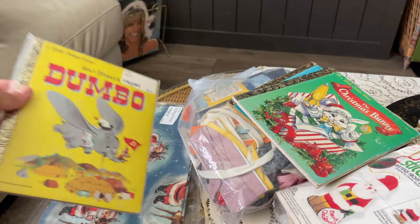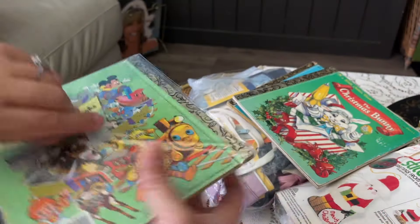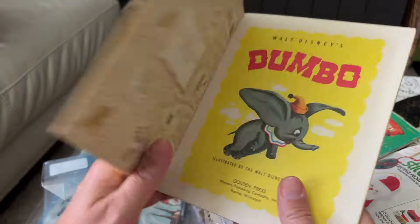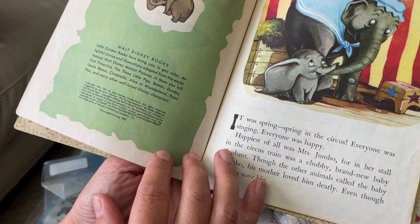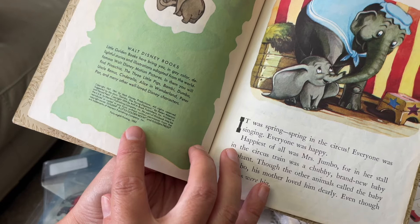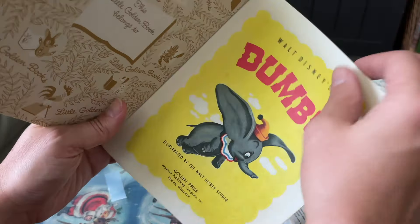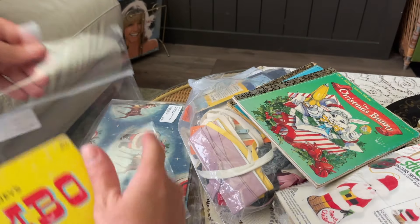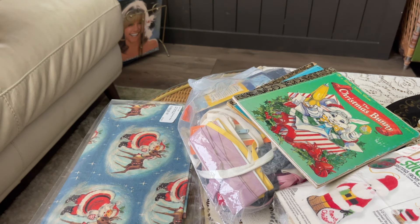My favorite was Walt Disney's Dumbo - I paid five dollars for this one and it was packaged up nicely. It's a 1982 copy, so it's an early 80s vintage copy and a hard-to-find one. I don't have a Dumbo Little Golden Book so I thought that was a really good find. I'd love to do a journal out of that one sometime - it's so cute, and I could even use those little elephant charms with it.